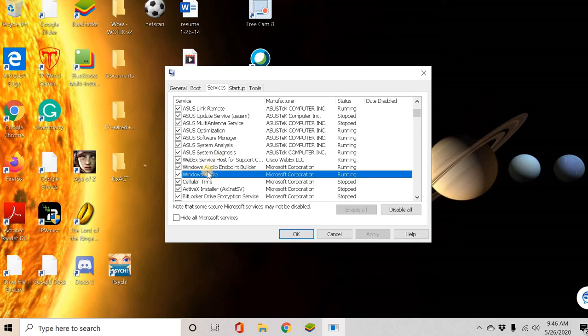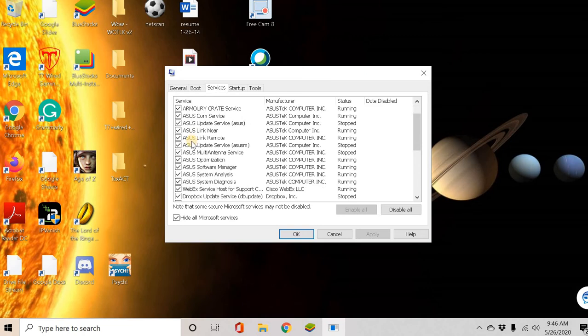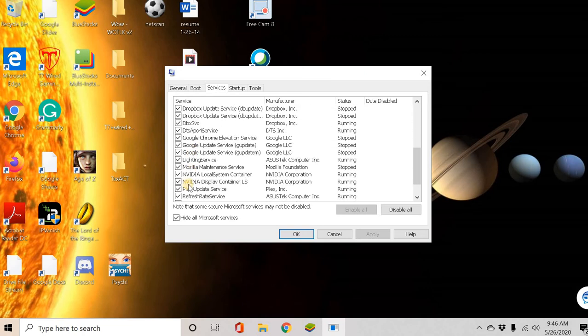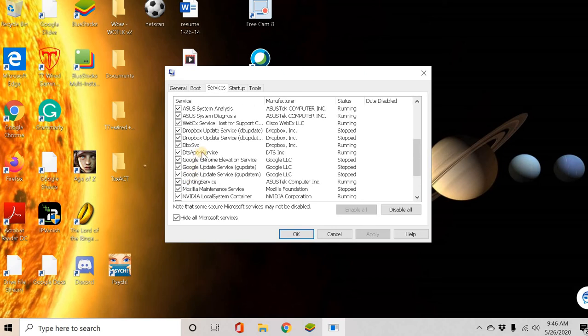If I'm having problems with one of my options to Windows, I would disable it here. And then that is actually what a service is. It's just an option to Windows. Notice you can hide the services, and you can find the options to Windows that have been set in by other companies. So I'm having problems, for example, because I've done this before with my DTS, and if I wanted to disable it, this is where I would do that.